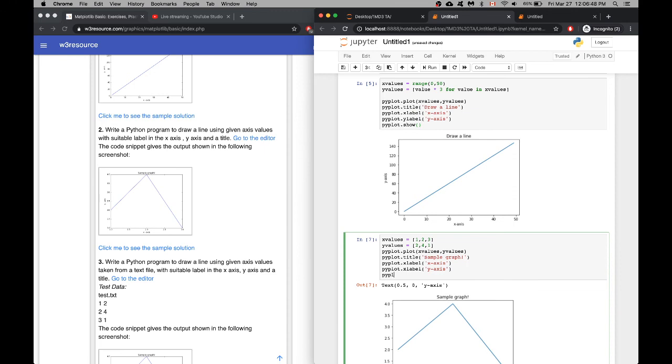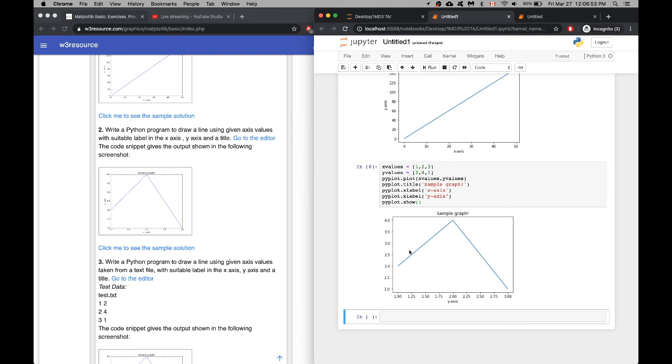And finally, pyplot.show. And there you have it, the solution to question 2.